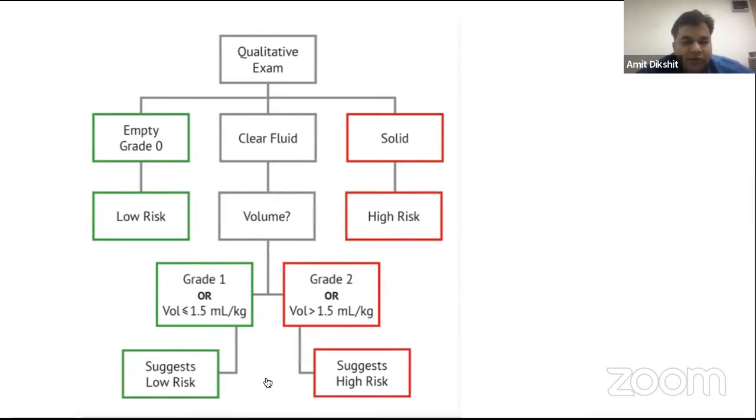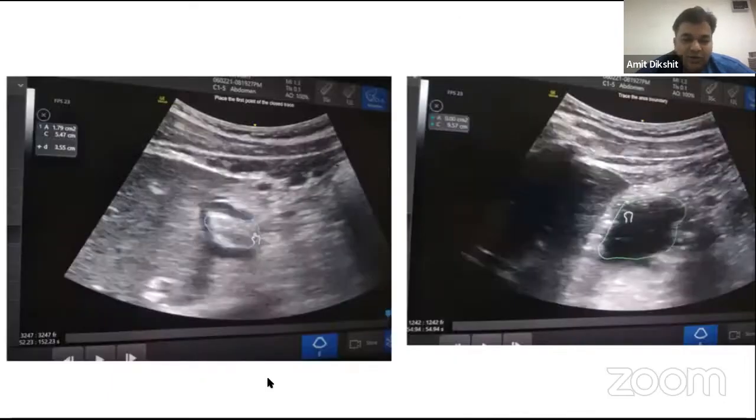And when we started doing this, our obstetricians and our surgeons accepted it because we could show them that it is a high risk. Otherwise they would say, 4 hours have gone, 4 hours I've done, and why not? So now they can clearly see the content and we could convince them that it is solid content, let us wait, and they have accepted it. So there are good charts available. It can tell you the cross-sectional area, the volume, and it's a very, very easy step.